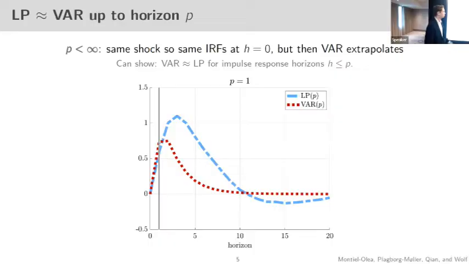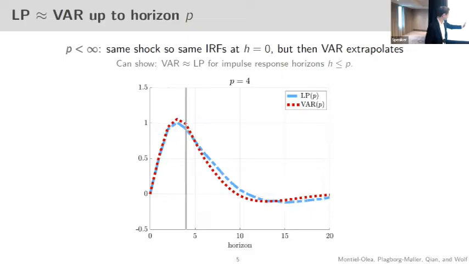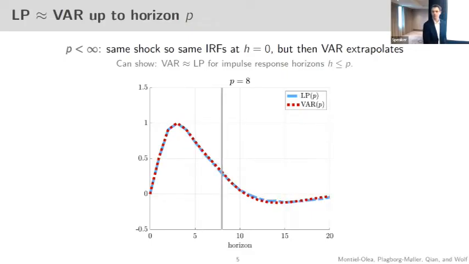Here's a visual representation. P equal to 1, the gray line is that horizon. Now you move that forward and you see the red and the blue more or less on top of each other until then. Afterwards they can diverge. Now I push this out and go to the population limit from before. Okay, so far so good.